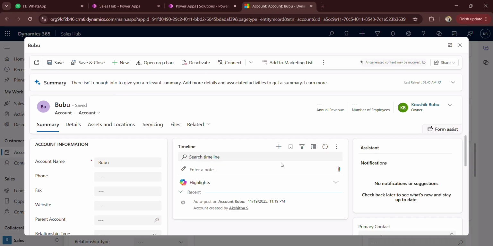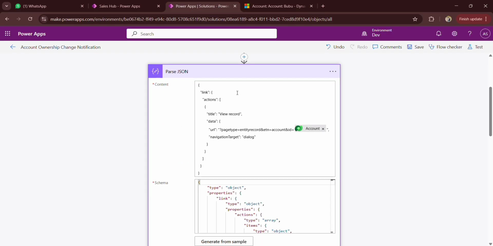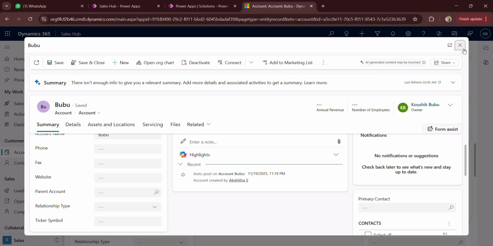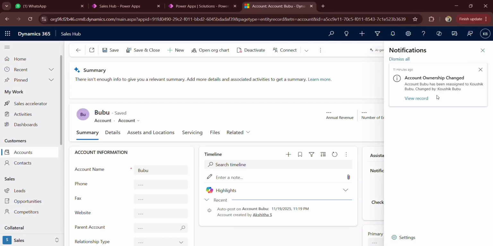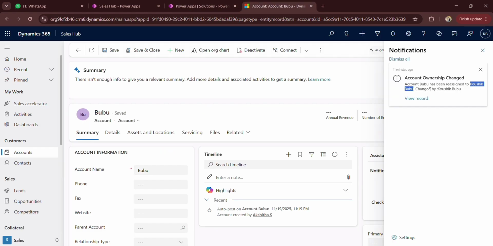So this is nice, right? We can see our record directly inside the notification itself. That's why we are using Parse JSON to generate the link, we are using Get the owner to get the owner here, and we are using the modifying user to get who changed this record, like who changed this owner field or who assigned this record.